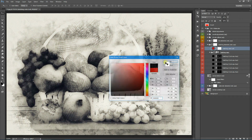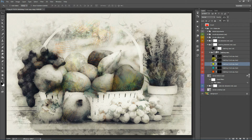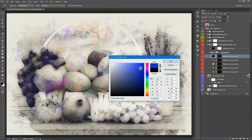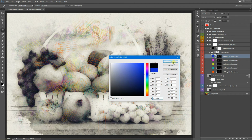Now let's change hatching colors for individual layers. I'll simply turn this off, hide this, and then we'll change. You can also change the opacity of the individual layers, and I'll just turn the opacity of the overall group a bit more. Okay, let me revert them to color black quickly.